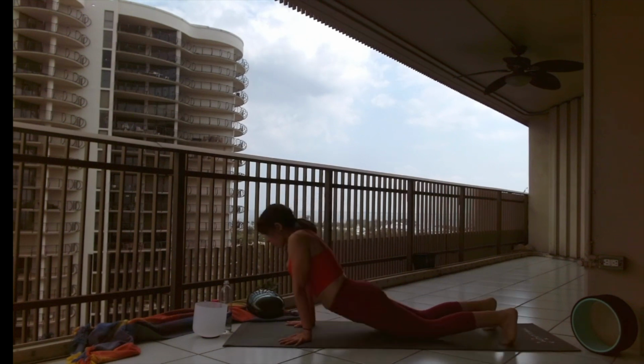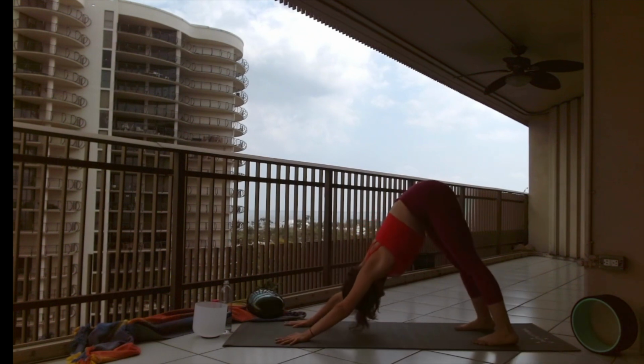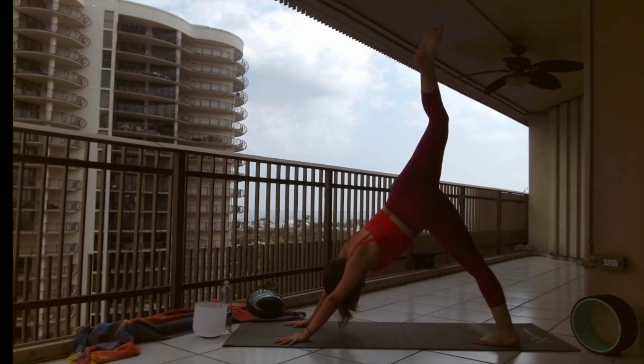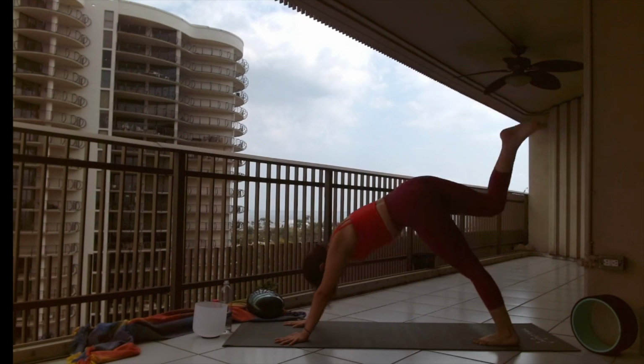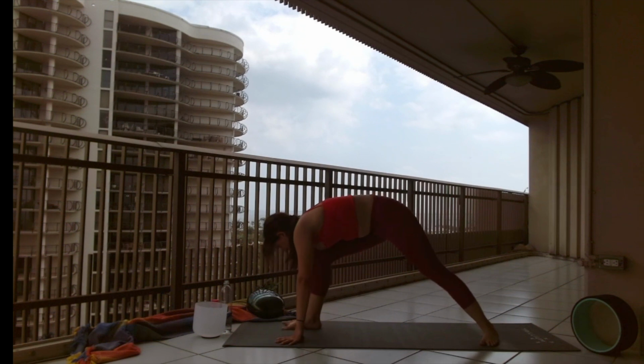Exhale, come to Adho Mukha Svanasana. Inhale, come to Virabhadrasana 1, Warrior 1 with your right side, your right leg on the front. You're gonna align your body.